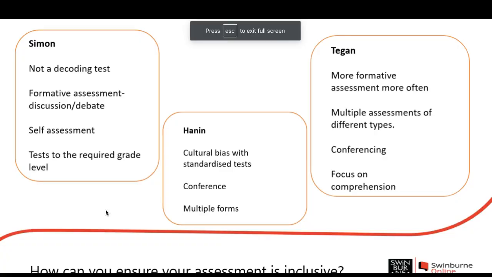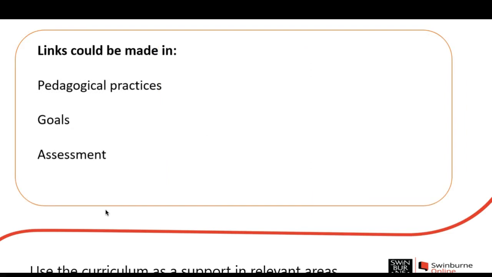Okay, so just skipping up to this last one. So it says in point 7 that we need to make connections to curriculum wherever relevant. So obviously it makes sense with the goals in particular to make connections to curriculum there, because you can use the curriculum content descriptors to help you form what your goals are. Perhaps with assessment and pedagogical practices, you might find a link into. I'm going to have a little bit more think about this. Like I said, these assessments are new to us too, so I'm going to have a little reflect about how we can use the curriculum to support us in different areas. So we'll have a chat about that in our interactive Collaborate as well.